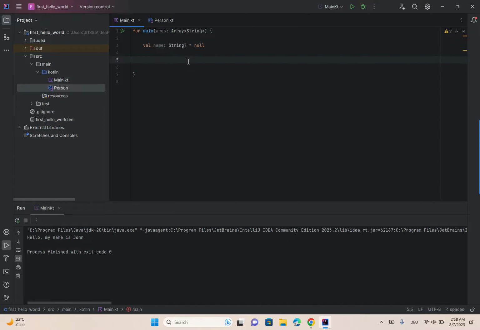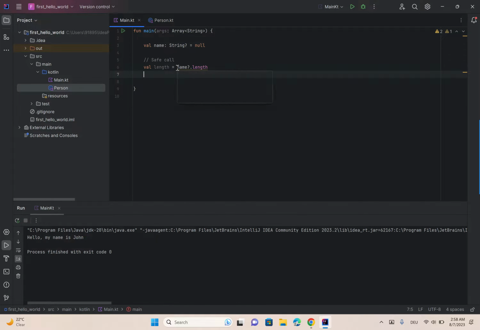Okay, great. Now let's talk about something more interesting, which is a safe call. So we have a variable with the value length equals name question mark dot length, right? And have a look at what happens here.